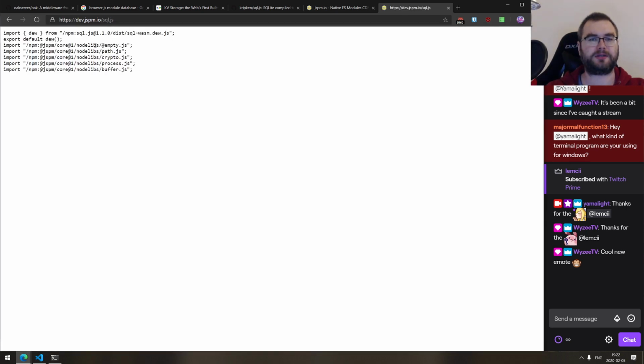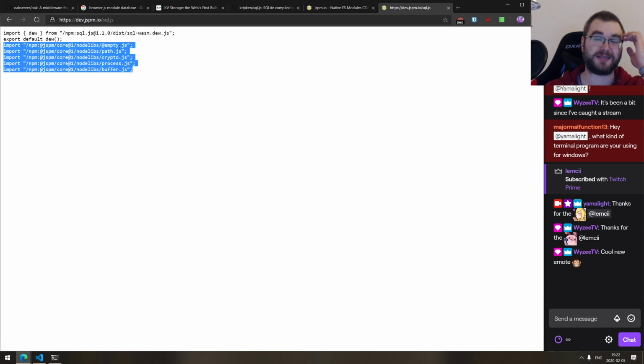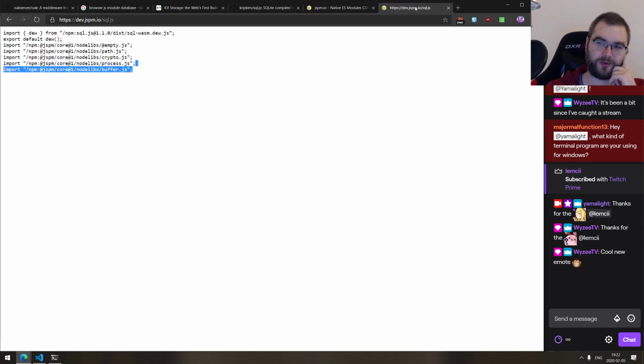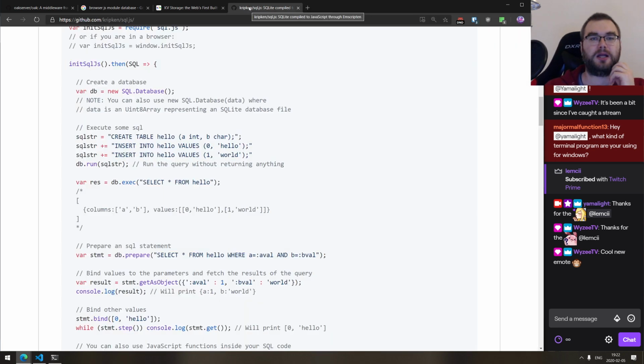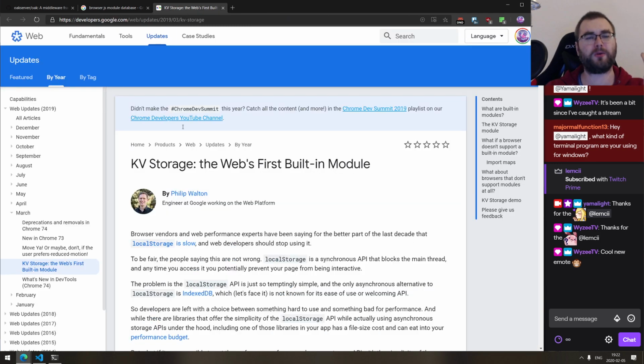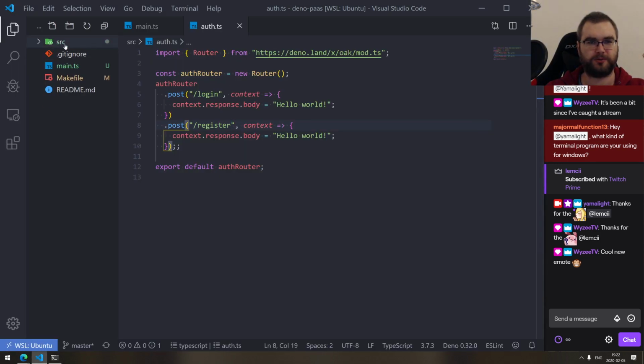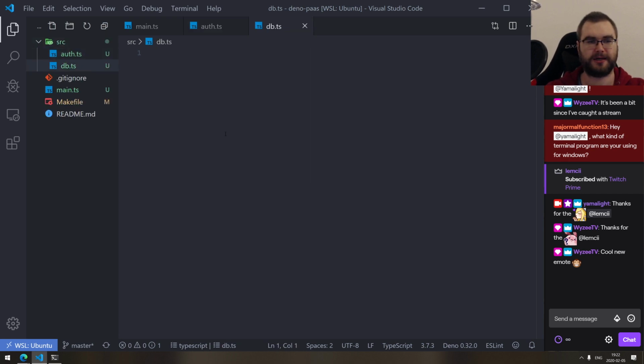Right, okay, so that's actually JSPM core node leaves empty path. So it does rely on a bunch of Node.js libraries, which is not something we actually want in this case. But I mean, you know what? We could create our own super stupid database, because why not? Let's do that. Let's just start with an in-memory version, right?